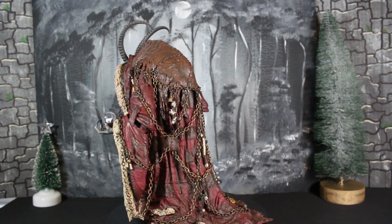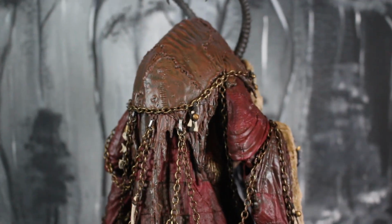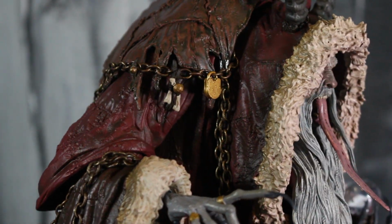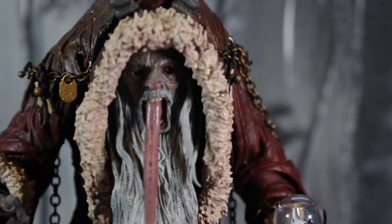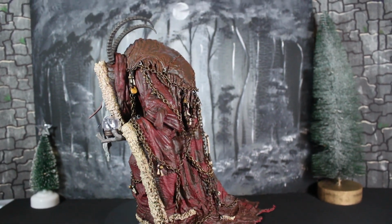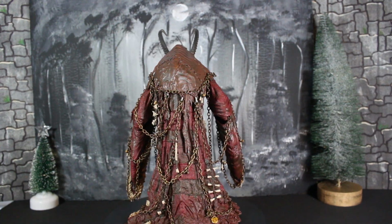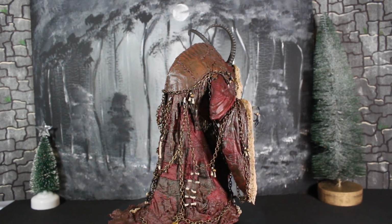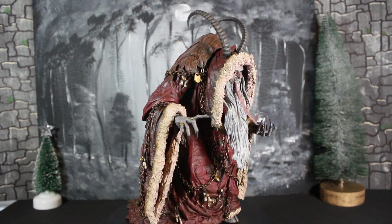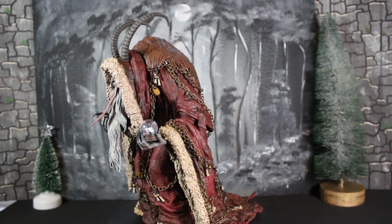And yes, I don't care if it's more of a statue. This thing is so dope, man. The sculpt work. I even watched the movie again when I got this, to see how it looks, and it looks just like the movie, man. I had to put this in, man. This thing is so damn dope. I mean, the chain, real chain. The scope of this thing is just magnificent. NECA killed it, man. This figure is super dope, man. Okay. So, the NECA Ultimate Krampus figure at number 5.